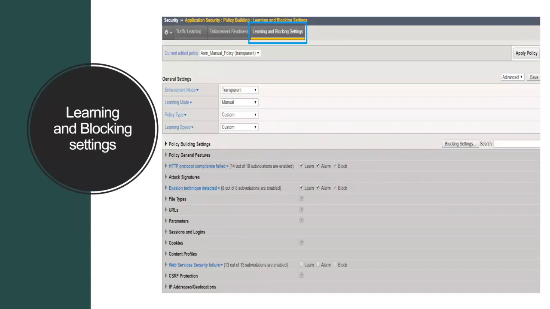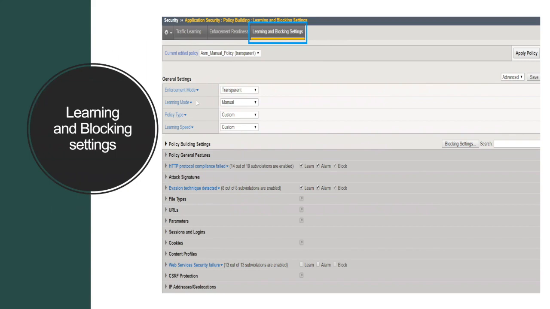This is a graphical representation from the F5 GUI of how the learning and blocking settings look. As you see, this is my current edited policy, and there are a couple of general settings in it. The first one is enforcement mode, which tells me the enforcement mode of the policy.